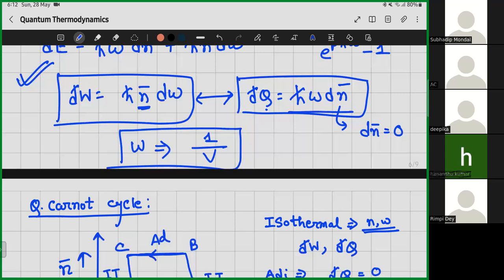Then I come back to the quantum isochoric process. How do we control the system volume, so that volume change is 0? That is okay from the system's perspective. But this volume for the quantum case is not the same as the volume change in the classical one. The concept of volume is difficult for the quantum case. That's why we have related volume with the frequency. So if volume change is 0, then the frequency change should also be 0. Then d omega should be 0. So d omega equal to 0 is defining the quantum isochoric process.